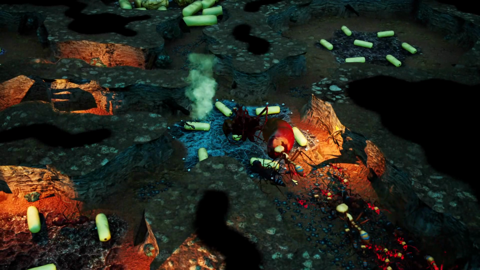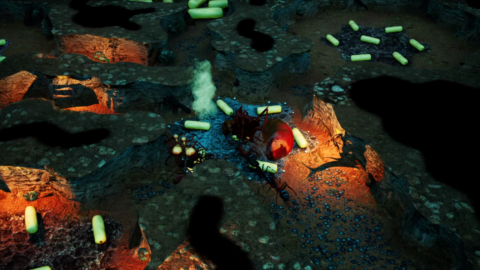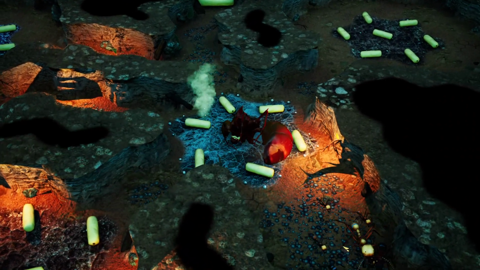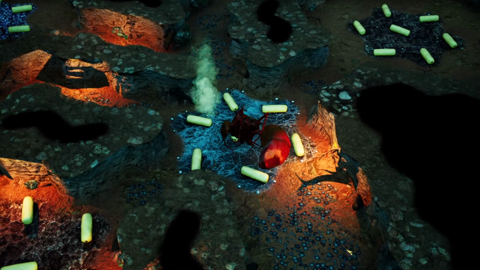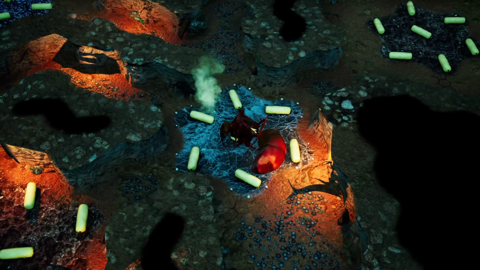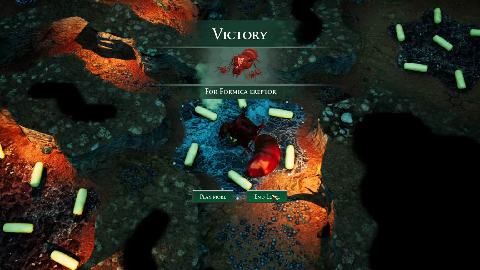Pathetic. Look at him run out. Run away! Perhaps the workers. New colony will prove to be a superior research subject. Run away! Dead. Victory! End level.